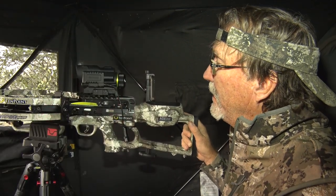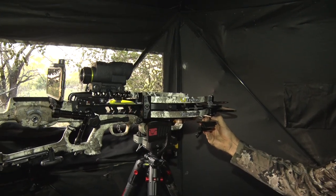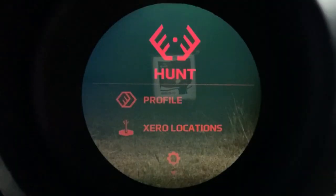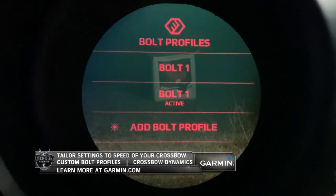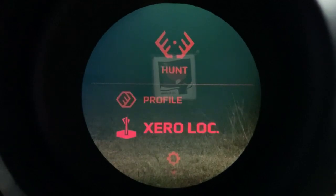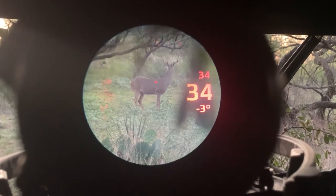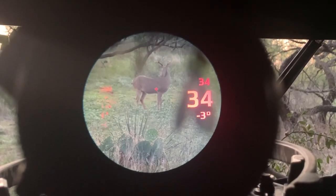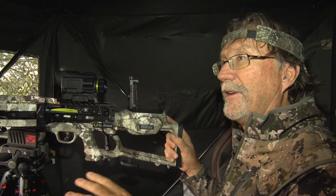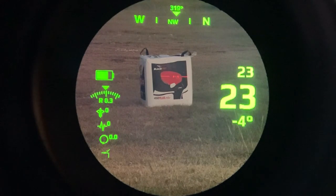As you go deeper into the Zero, the first things you're gonna do are look at your mechanical setups. It's much like a traditional rifle scope with ups, downs, lefts, rights. You mount it on — it's a rock solid, tactical-grade mount. The coolest thing inside is that you're basically tailoring this to your exact crossbow's speed, and setting it up for your specific bolts and arrows. Once you compute all that in and go through the setup stages, while you're sitting out ranging, it's dropping pins exactly for what you're shooting at. It takes out all the guesswork. With traditional crossbow scopes there's a lot of clutter, but with this — once you're locked onto your target and confident in your range — you've got one aiming point. That helps with precision shooting all the way around.